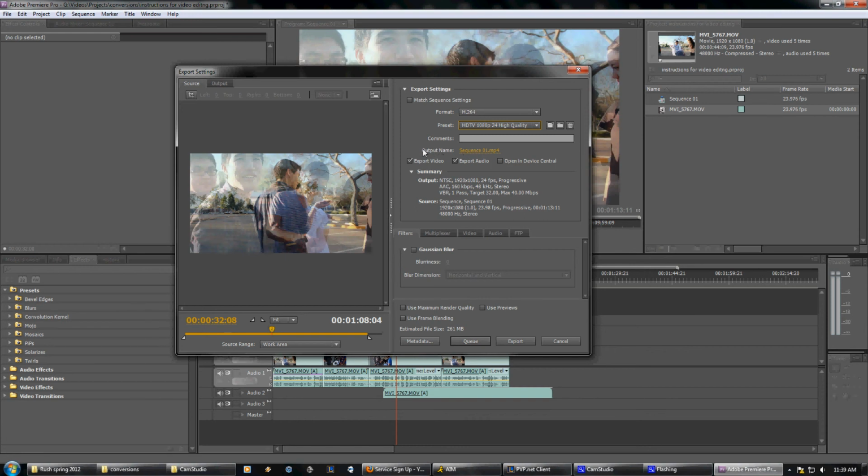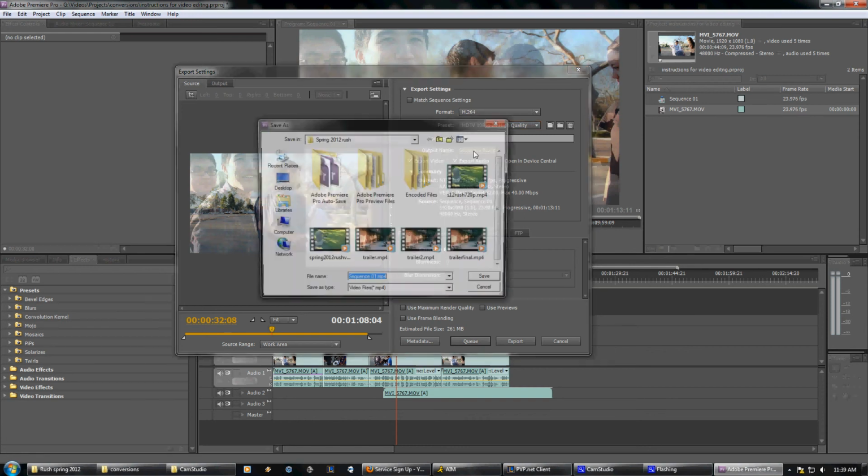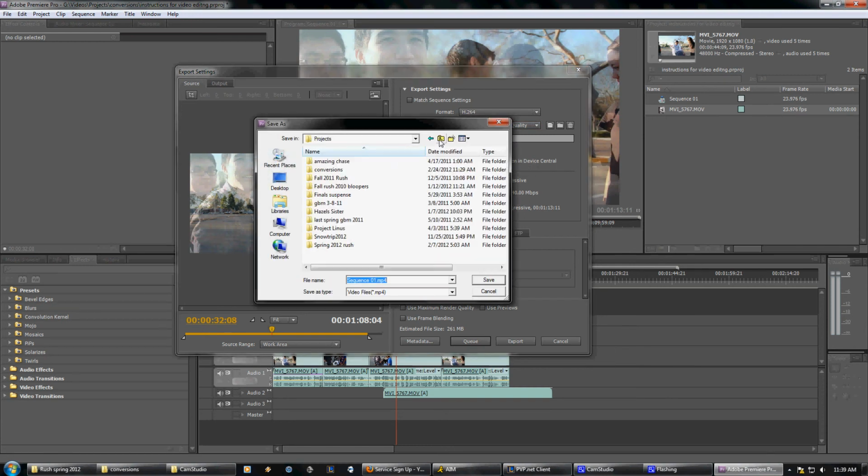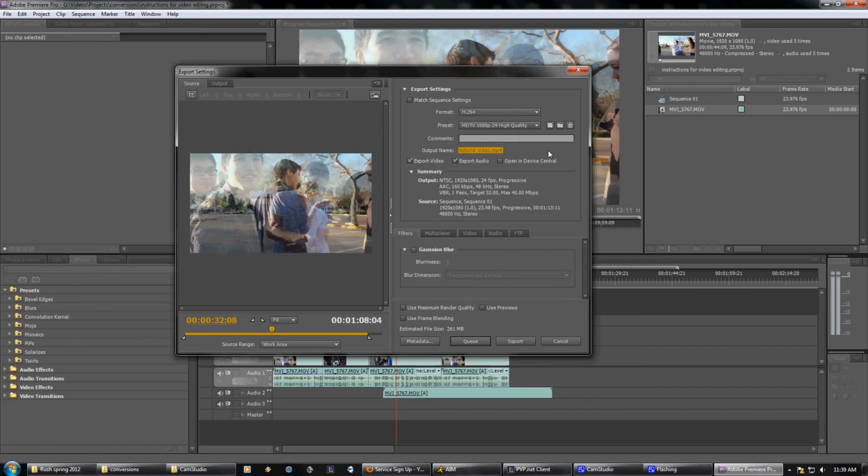It says output name down here. You can click that, choose the folder wherever you want to save it, and then you can change the name down here, tutorial video, click save, and then here's a summary down here of your video settings and stuff.